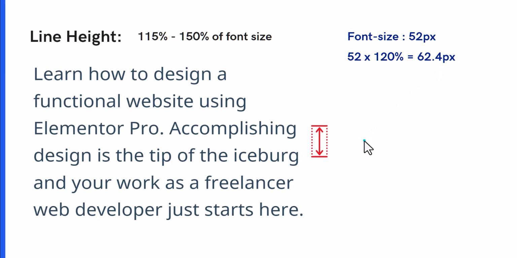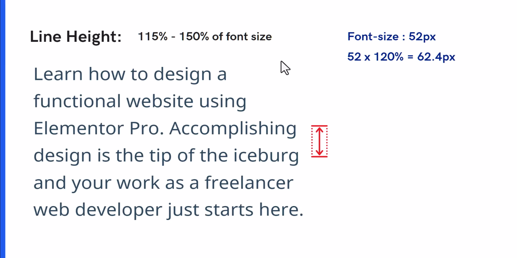Of course, the line height is actually a floating number between 115 and 150%, and it depends on your font size and font family. So when you are setting the line height, you should consider font size and font family. For example, if your font size is huge, like 52 pixels, which is for headings, the lines should be closer together so you don't read them as separate lines.